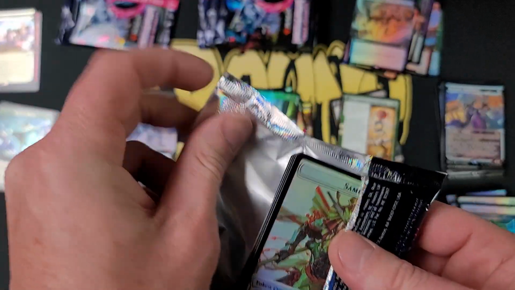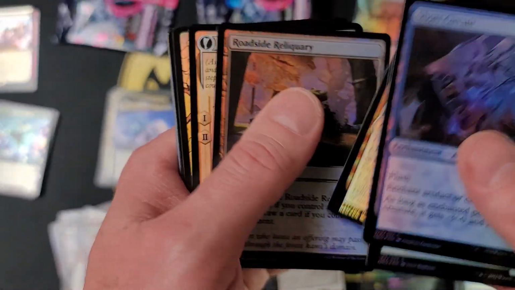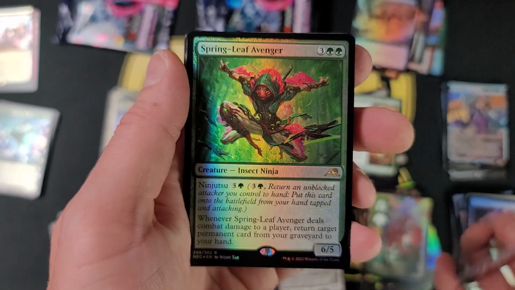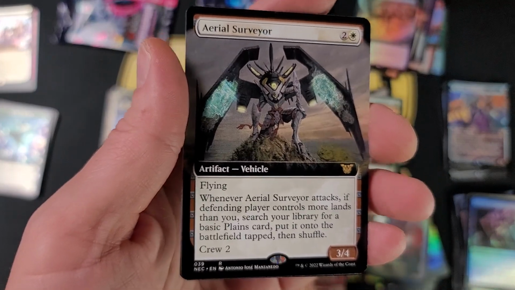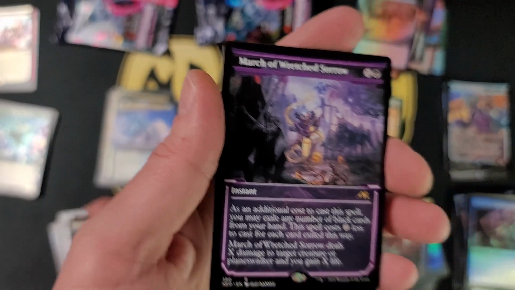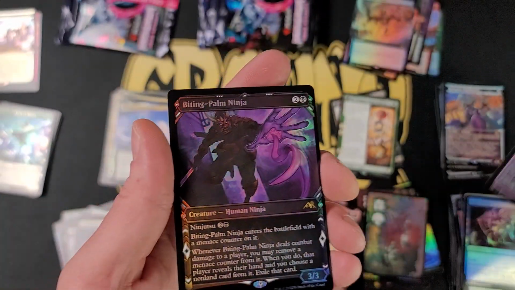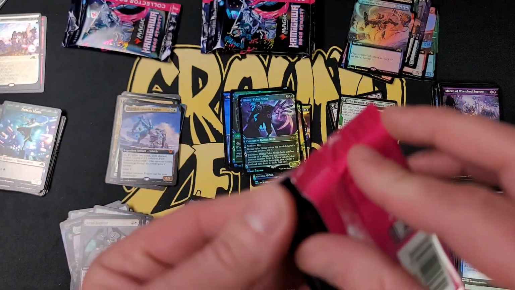We are on to pack, was it seven in the case, or pack seven in the box? So we'll see. Come on, Neon. Show me that Neon Dynasty, baby. Show me the Neon Dynasty. Springleaf Avenger. God, you show up so often. Aerial Surveyor. You don't see that every day. All right. And then the Mech. March of Wretched. This in foil looks really hot, too. The purple really shines. Biting Palm Ninja. Dude's nibbling away at his own palm. There you go. Four packs down.